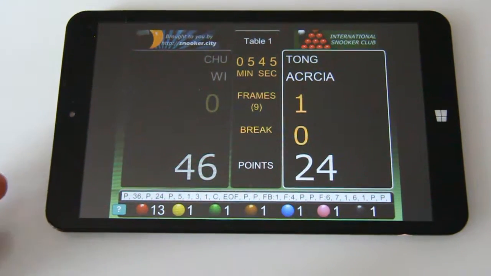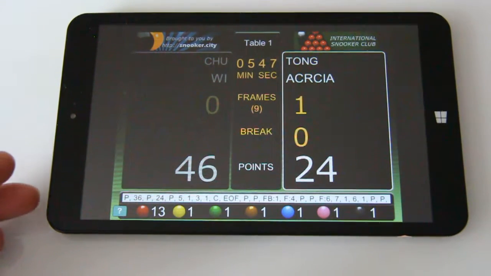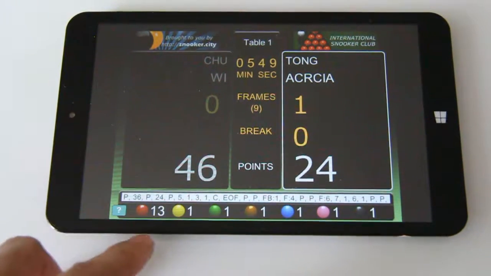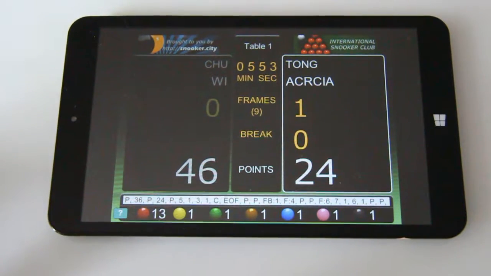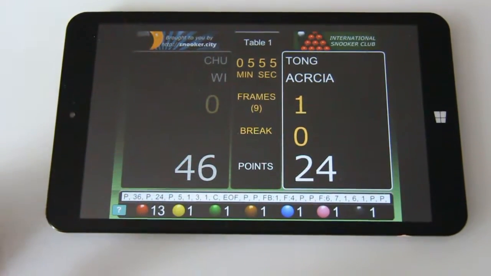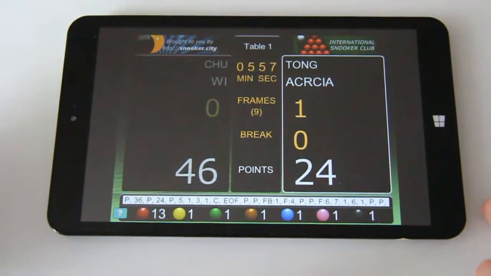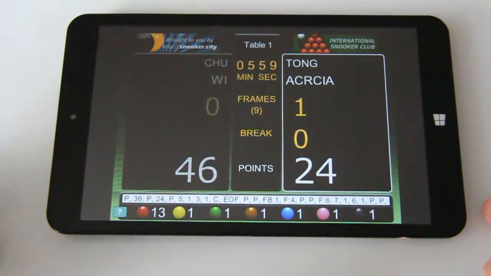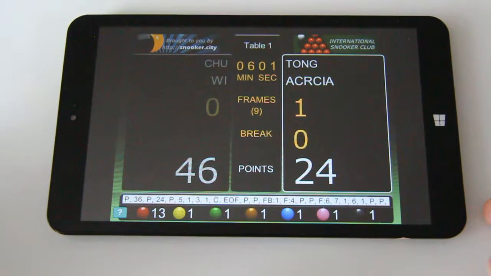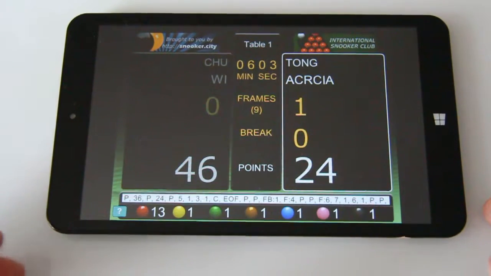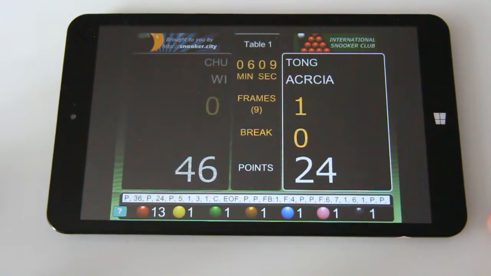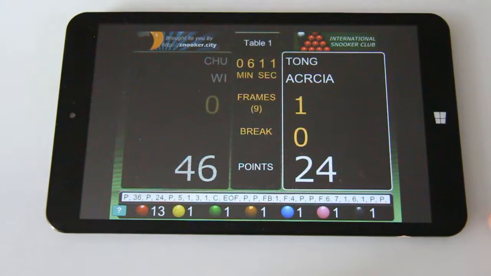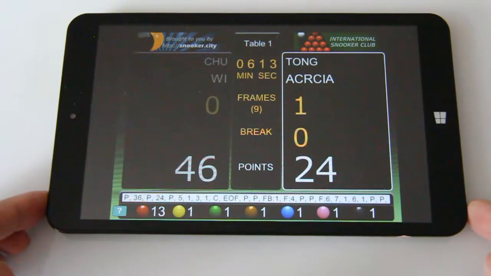But a lot of you would ask that question. When you add those points, the counts at the bottom row will not get updated. And why? Because when I add the total number of points in one break, the system has no way to know how many red balls were potted during that break, or what combinations of red balls and color balls there were. There's no way it would know, because there are so many possibilities.